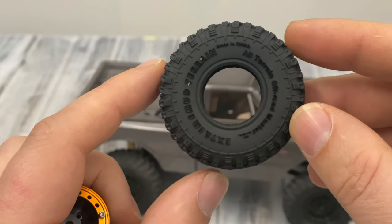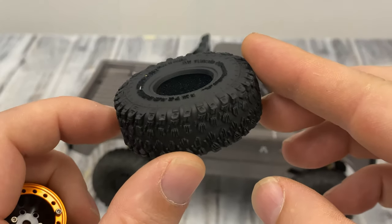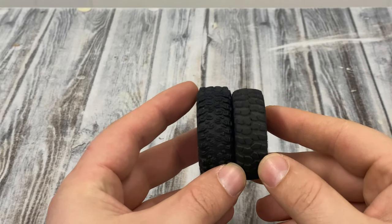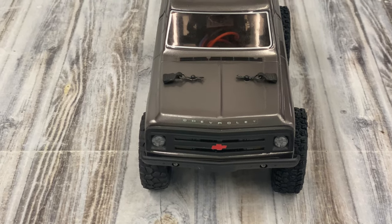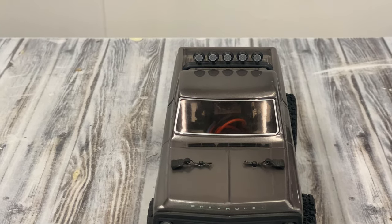Obviously these are foam filled, which just makes it a really nice feeling tire. These things are also just a little bit taller and wider than the stock wheels as well. Not only that, but they have a different offset, so it actually spaces the wheels out a little further, so we've got a little bit wider track width on this thing as well.